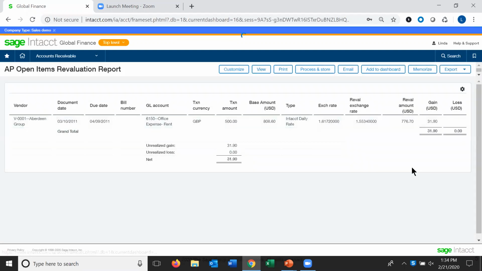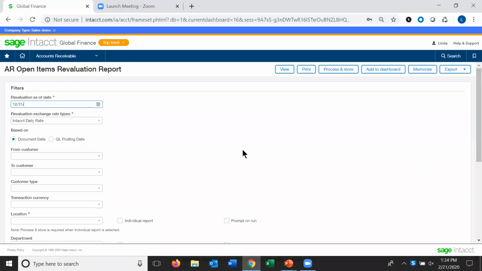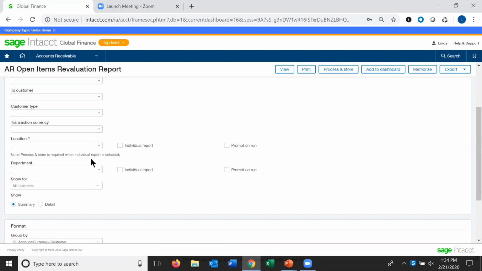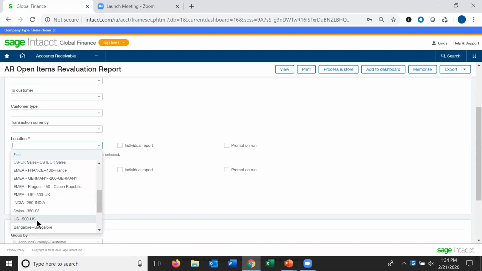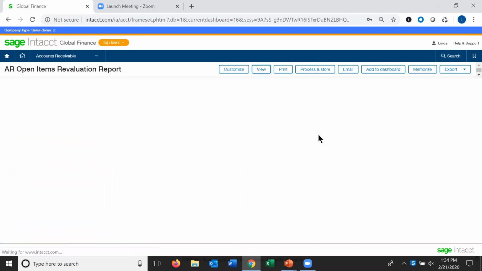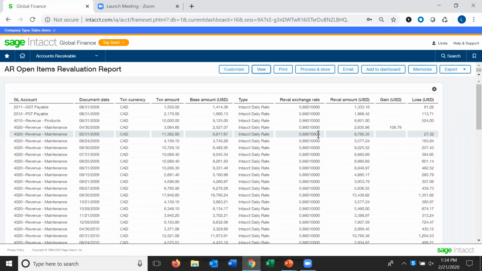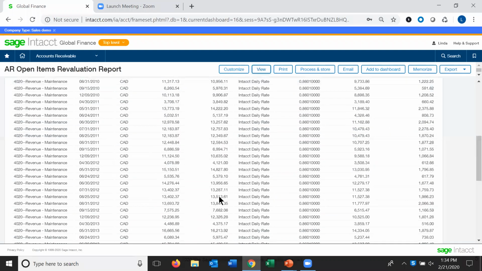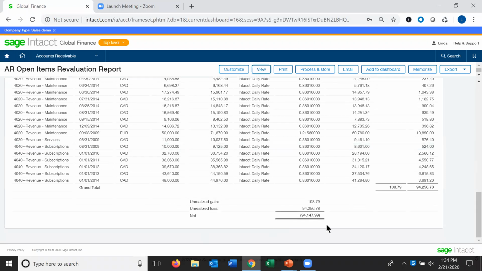On the AR side, we have the same type of reporting. So again, let's put in some parameter information here. And of course, any of these reports could be added directly to your dashboard. If you chose to have them on the dashboard, you could certainly do that. So this one's got a few more transactions in it. Same concept here, where we're showing you the transactions, we're giving you the base amount, the transaction amount, and then we are calculating out the unrealized gain, unrealized loss. So again, two reports. You could certainly create other reports if you chose to using the custom report writer, but these are ones that are standard.